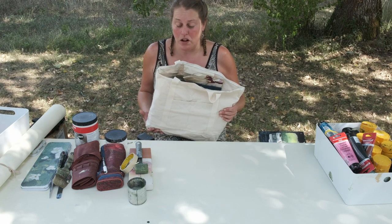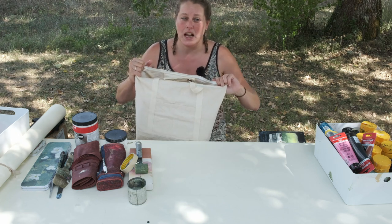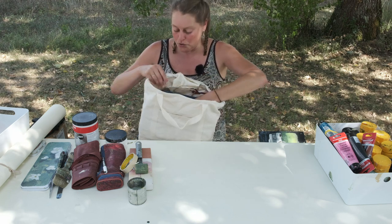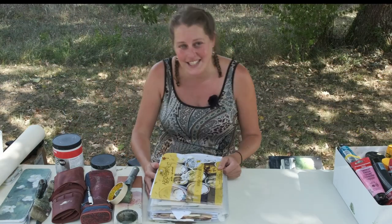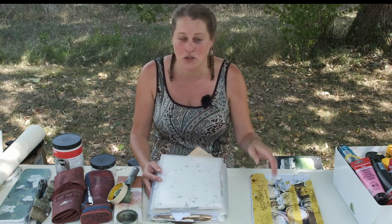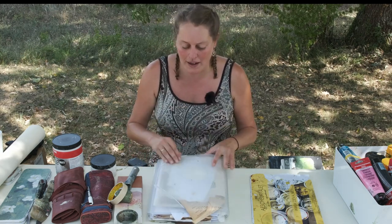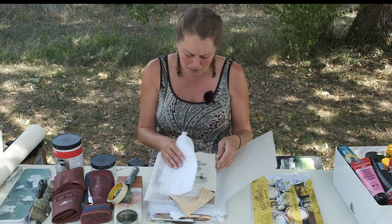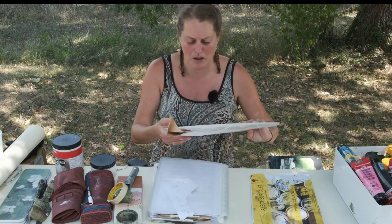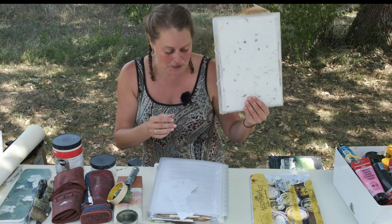Finally, I have this bag with all the flat things I use very often. It's very handy to have a bag because I walk a lot with my art supplies — just like the crate, it's very portable. Inside the bag: tear-off pallets — a smaller one and a larger one I mainly use, plus an extra one. And a folder with all kinds of papers, mixed media papers, and the handmade paper from the mill.